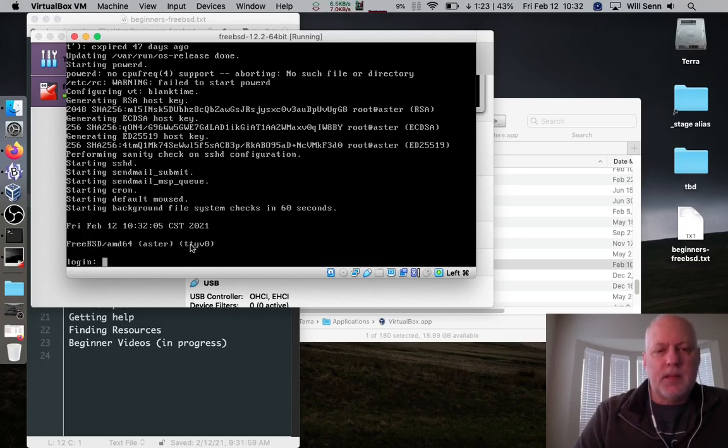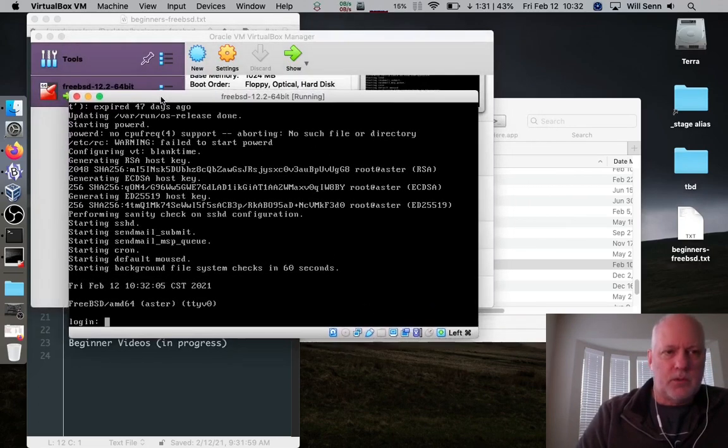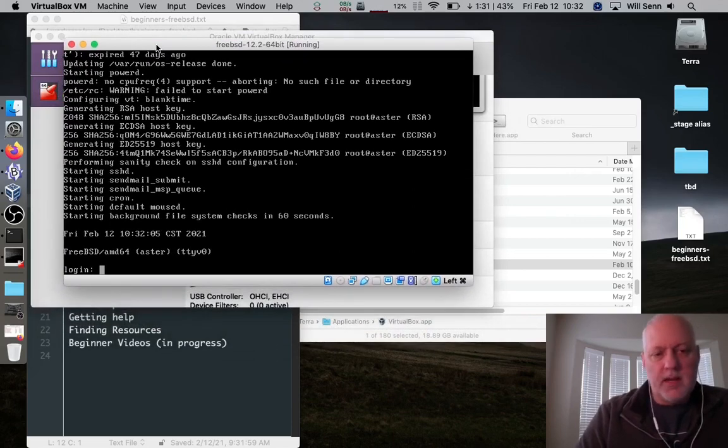But it's telling us that TTY is a teletype terminal type or something like that. But basically, it tells us what this little screen here is: virtual, and it's just one of many that are available to us. We could switch between them with a key press and get completely different screens, so to speak. But this one happens to be TTY0, which is the console. So this is the same as if you were on your laptop and it actually booted. That screen that you see is the console.